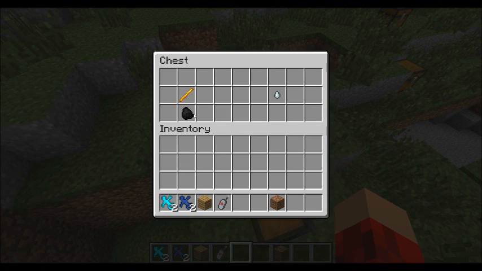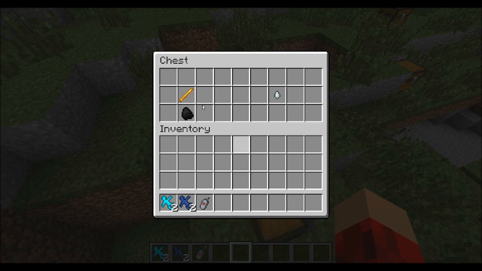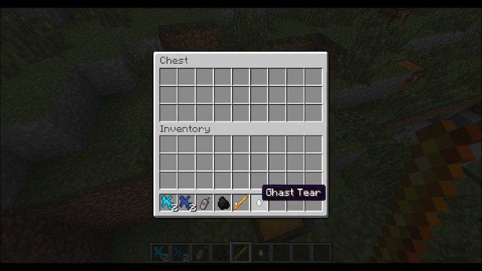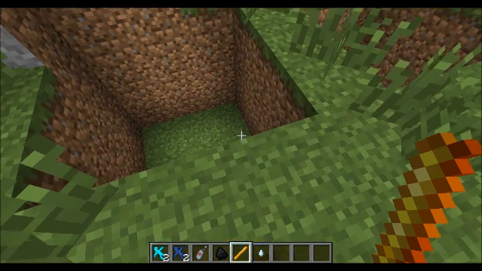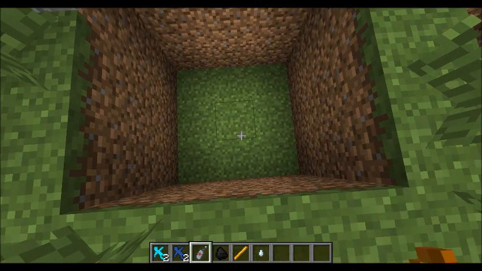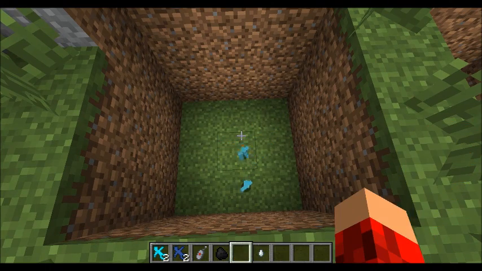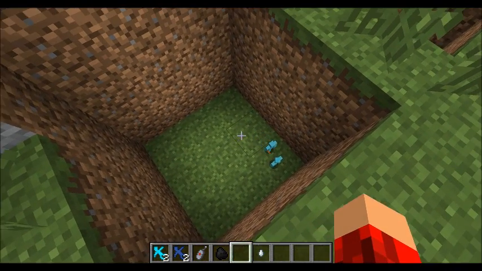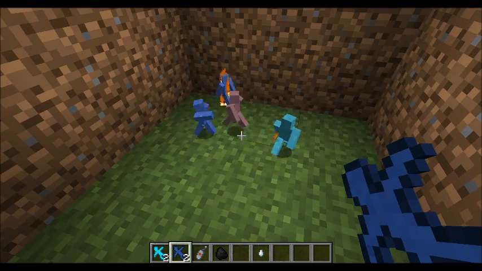All right, next up. Let me put some of this stuff away. All right, so now we have blaze rods and ghast tears and coal. Coal will make your fire weapons last longer. So, nothing special. Let's give him a blaze rod, my mighty item of a blaze rod. And now you can see it in his hand.